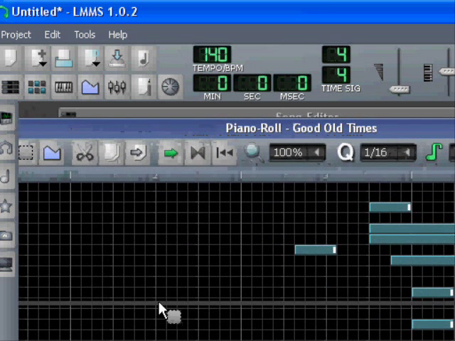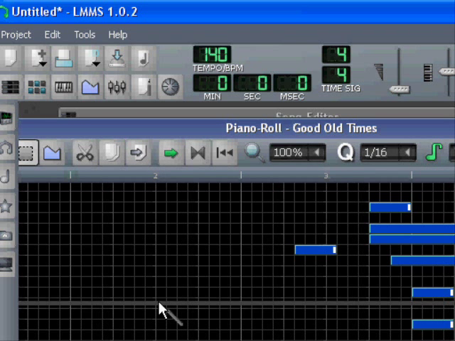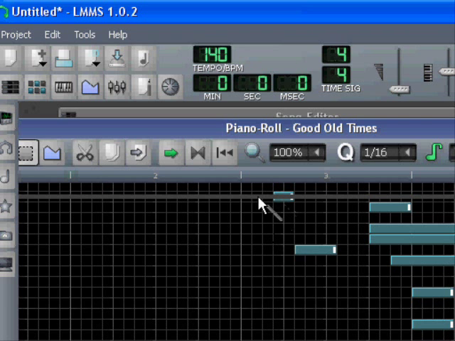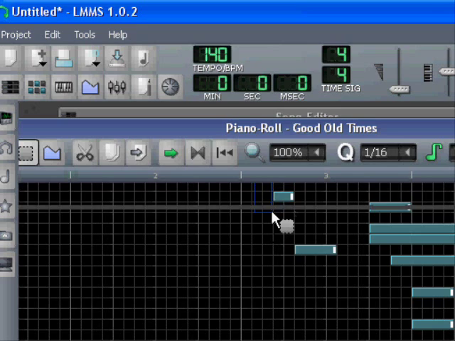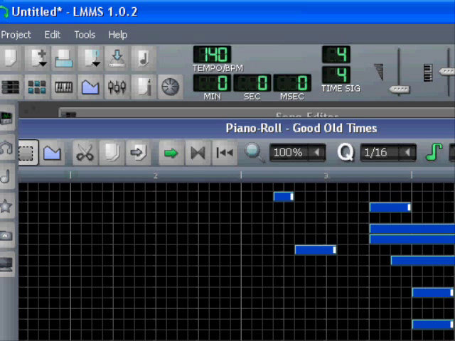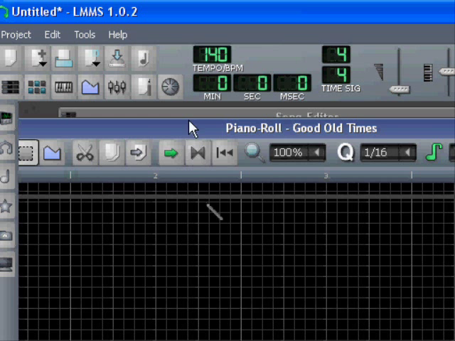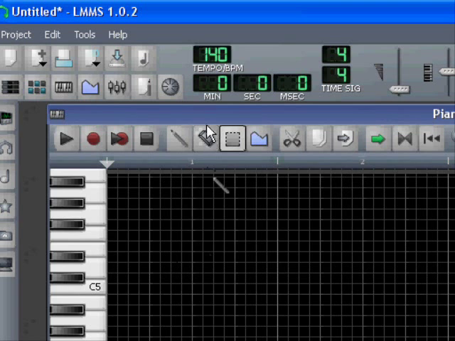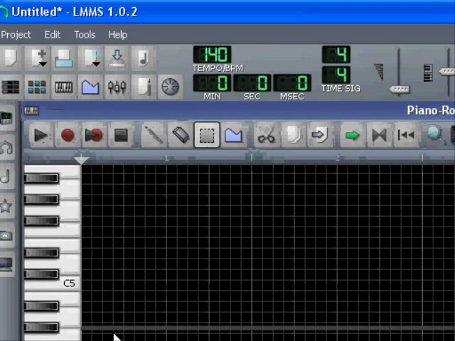I'll just mark these notes for deletion. When I mark notes, this is exactly like you probably know from a lot of other programs. You hold Control and press A, or you can hold your mouse, then press Control, and you can drag a square, a rectangle over the notes, and they are also marked. Then I can press Delete, and they're gone. And those were stupid notes, so why shouldn't we let those go? So that was how the notes are made and what you can do to them.